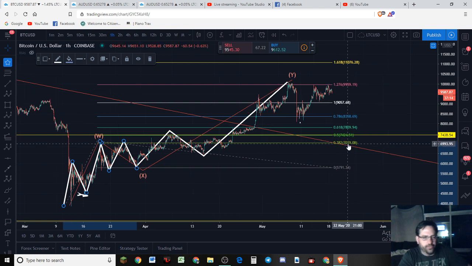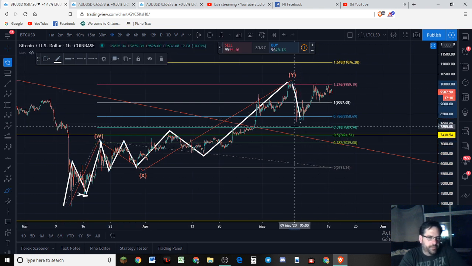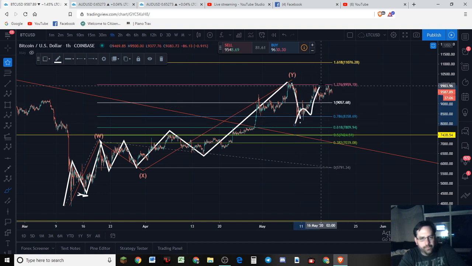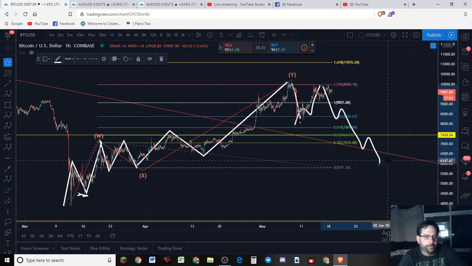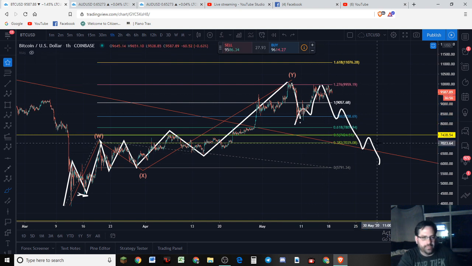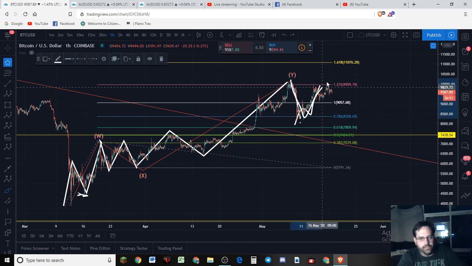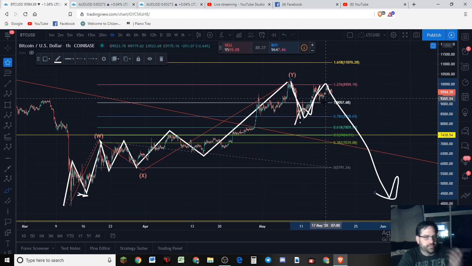Looks like it's done. So if that's the case, then what we have here is an impulse off the top. We got a 3 wave going up, okay, and we still have a big 5 wave move to come, okay, and that's going to give us a 3 wave move. Or the beginning of a 3 wave. Actually, it needs to be a 5 wave move, most likely. So this is a 1, 2, and then we're going to get a big move 3 coming soon. We're in the beginning stages of that now.